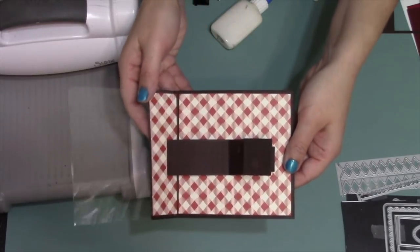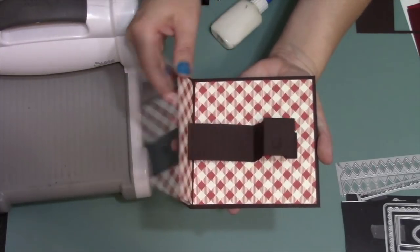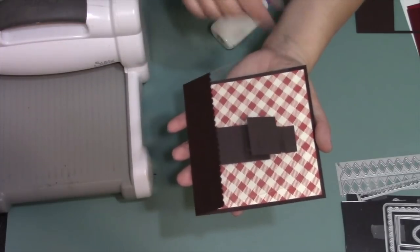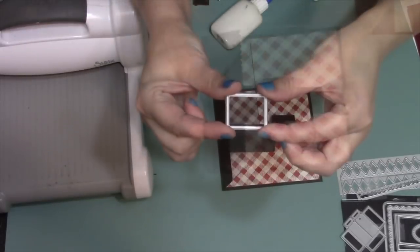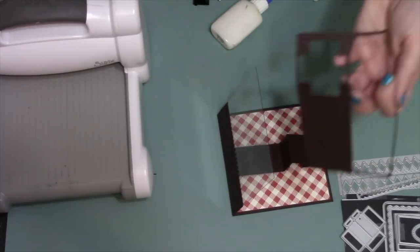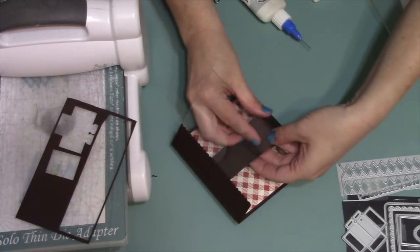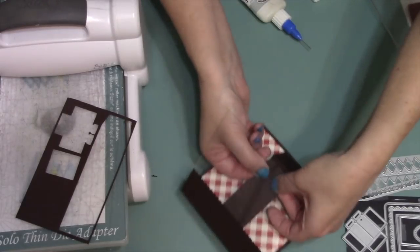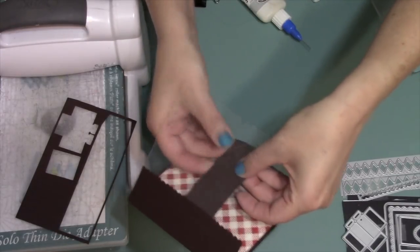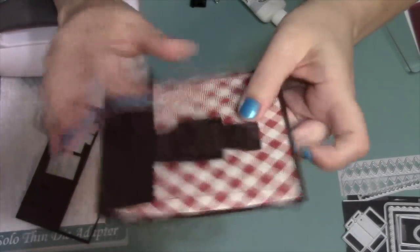The pop-up is now installed correctly, but don't worry that you have to give it a little push — the rectangle on top of the pop-up isn't heavy enough to slide itself closed, so you'll need to give it a little help. To add weight and strength to the pop-up, I'll use the small rectangle die to cut a piece of brown cardstock to fit on that interior panel, which will also cover up the tab that's been glued down. Make sure you coat it with adhesive because that piece is not only for decoration but also for strength. Even after adding that piece, there isn't enough weight on the pop-up yet to close on its own, so you'll still have to push it closed as you close the card.